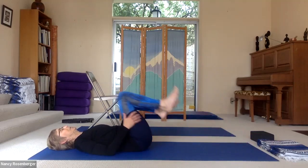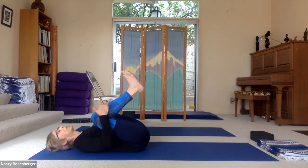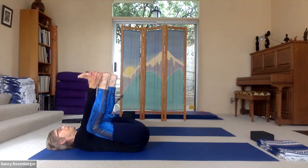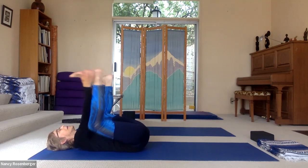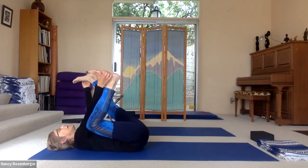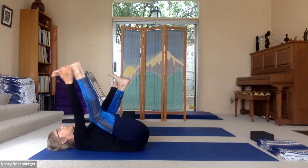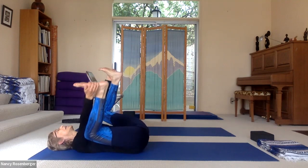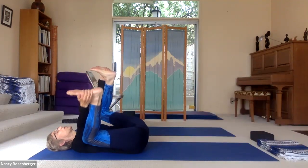Bend the knees. Bring the knees up towards the armpits. Raise the feet and come into happy baby. Or you can do anything else, a stretch that just might be what your body is wanting right now. Anything in happy baby, or if there's something else, feel free to do that. Answering whatever the body calls for.